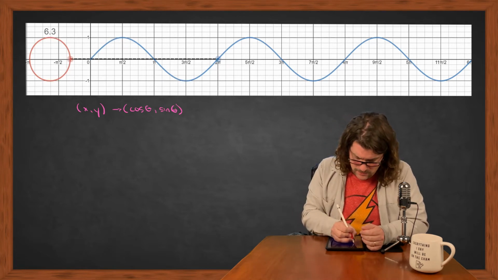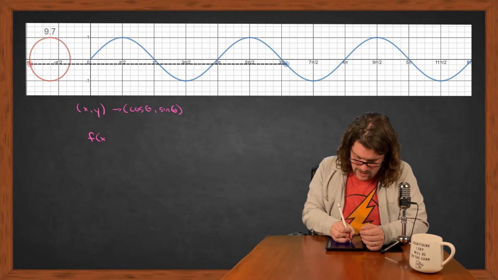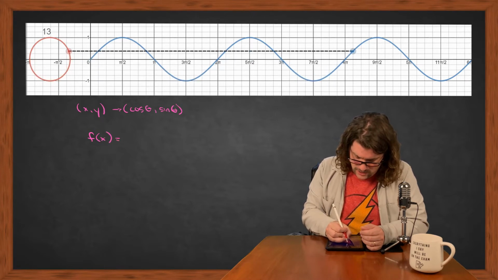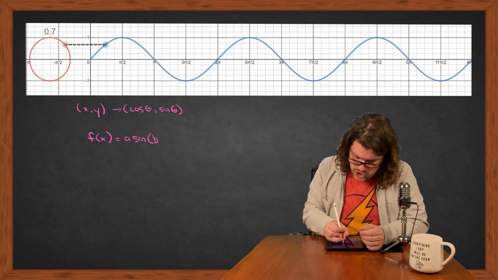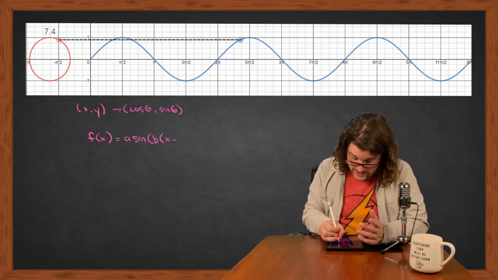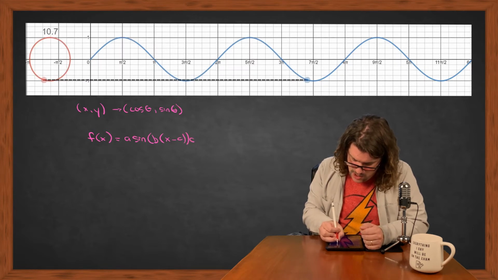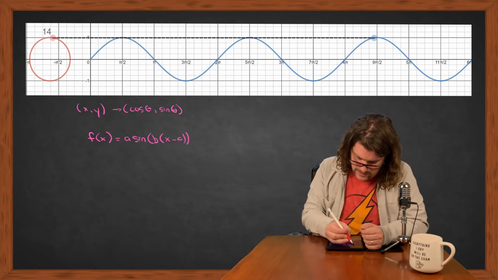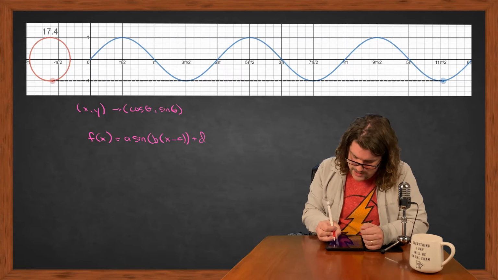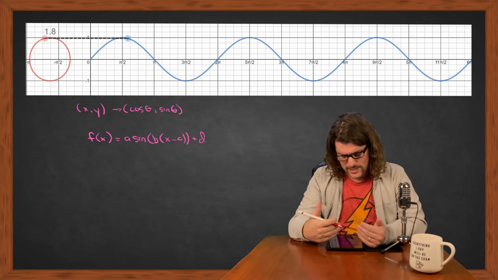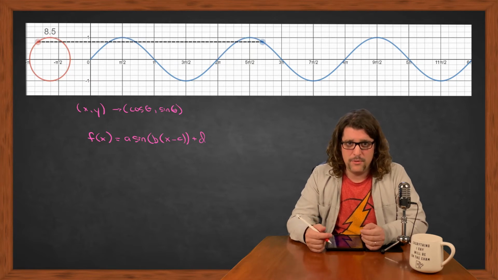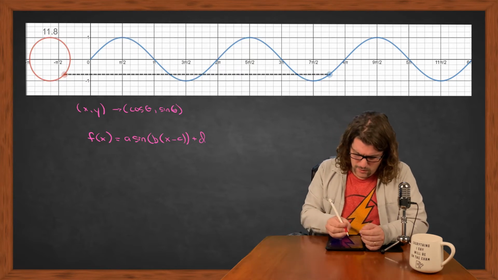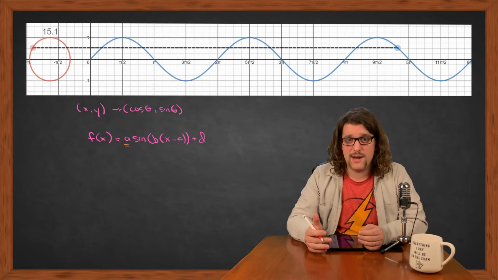So what I'm going to do is I'm going to say that we are going to model this circular motion by setting up and talking about a very generalized sinusoidal, sine in this case, function, where I need a little plus in there, where I want to see how these different transformations relate to circular motion. So we'll go through them one by one and have a little chat about that.